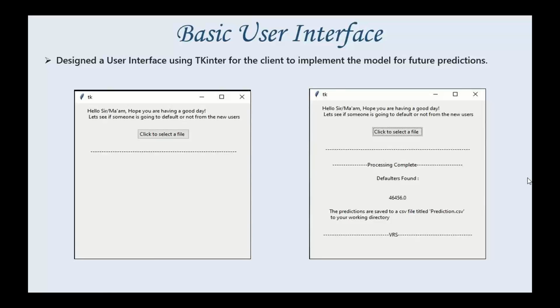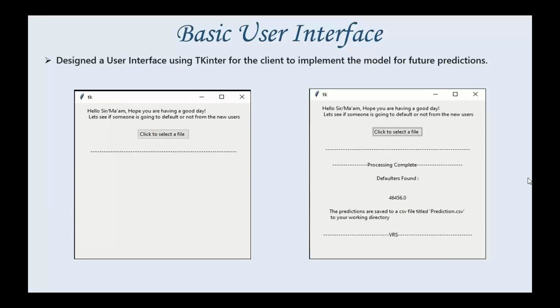As shown in the first picture, a very simple display would come where he has to select a CSV file which has his data, the same as we were assigned by the client in the initial phase. So the model in the backend will get executed, pre-processing, model evaluation, everything will be executed, and the total number of errors would be displayed on the screen, as shown in the second image.